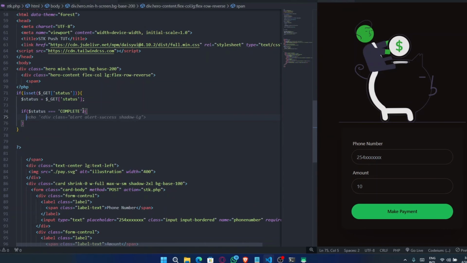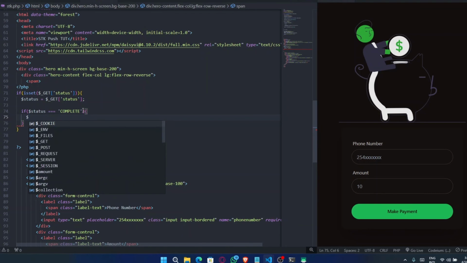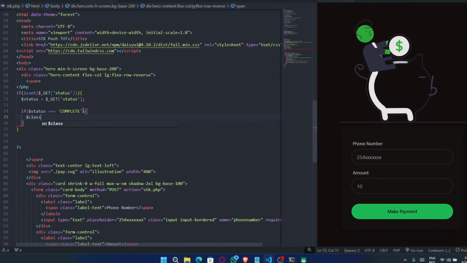Then I'm gonna set the variable for the class to be an alert success, which is the green alert success.